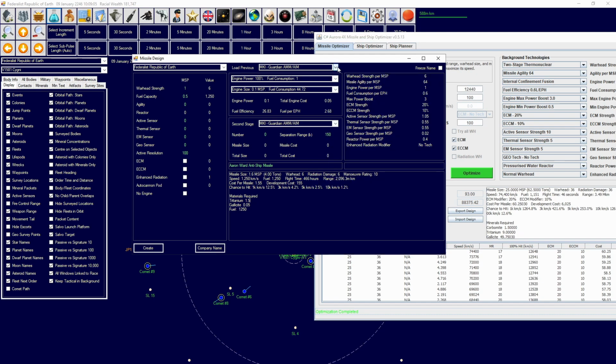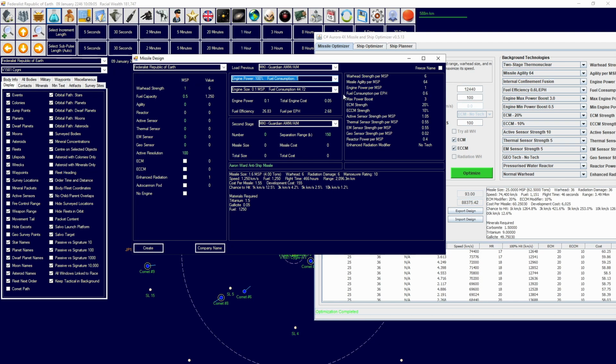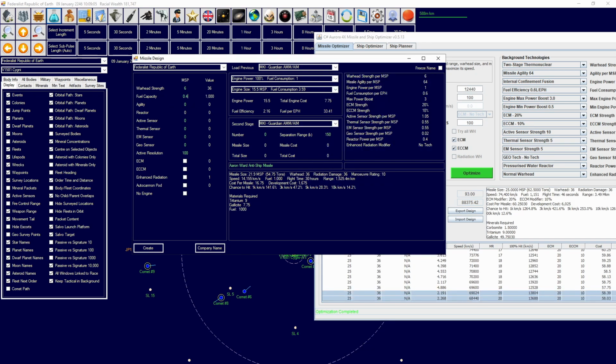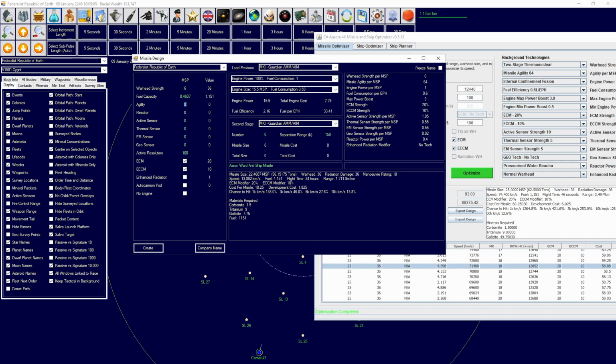We need... did we already design the torpedo? No, we did not. So I want... We're going to need an engine size of 15.15. So let's go ahead and do that. So 15.5. There we go. We need a warhead strength of 6, I do believe, for 36. A fuel capacity of 0.4607. And then the rest needs to go into ECCM and ECM. And then we need agility, so 2.593. 39, so it needs to add an extra 3 there, and that gives us the torpedo we want.